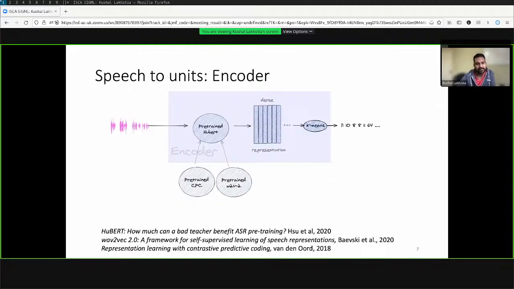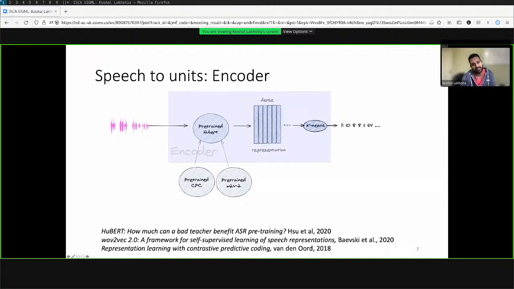A bit more in detail. The pre-trained models that we used for encoding speech are CPC, Wave2Vec 2.0, and HuBERT. For Wave2Vec 2.0, we use the large version. For HuBERT, we use the base version. The reason for this discrepancy is that at the time, HuBERT large wasn't available.